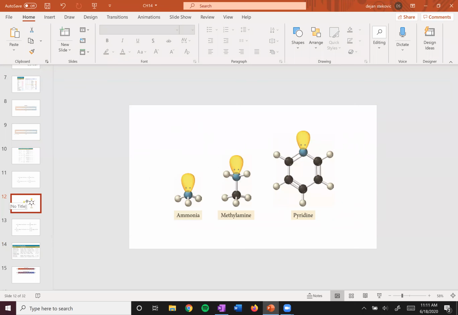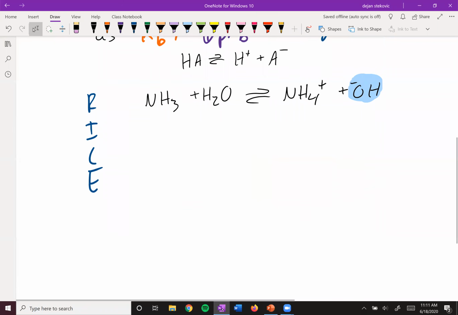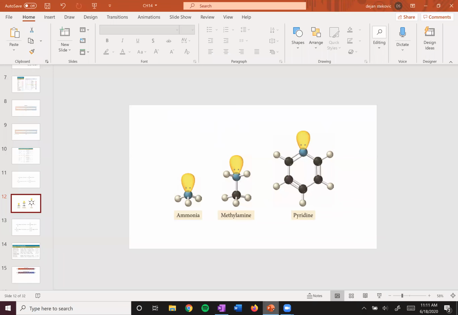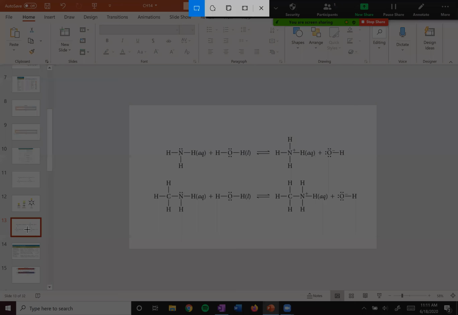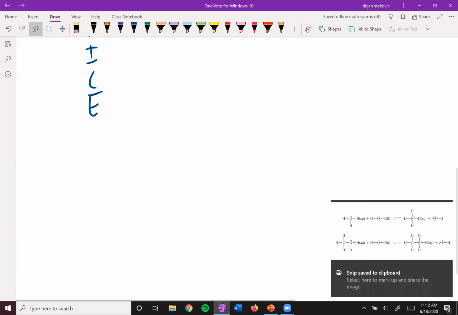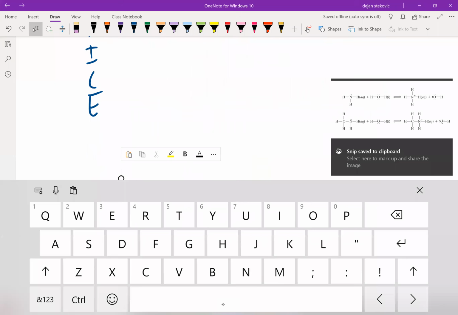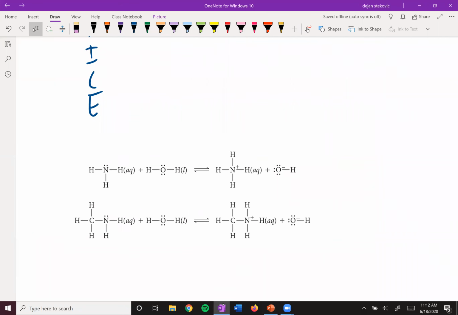We'll talk about this a little bit later on, but you can see any nitrogen-containing compound is usually a base. So if you see a nitrogen and it has a lone pair, it's most often a base. And if you think about it, it makes sense that you would need a lone pair for something to become a base, because what you're doing is you're grabbing an H plus by forming some sort of bond.